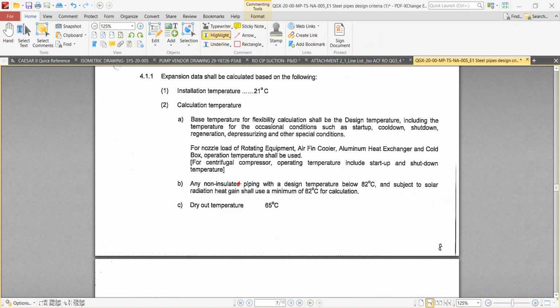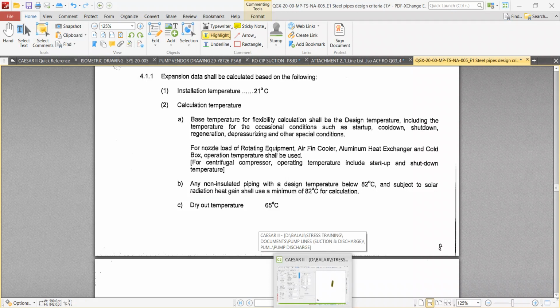See, it is given: any uninsulated pipe with design temperature below 82 degree and subjected to solar radiation heat gain shall use a minimum of 82 degree. So we need to use this for this particular system. That's why we are using 82 degree.